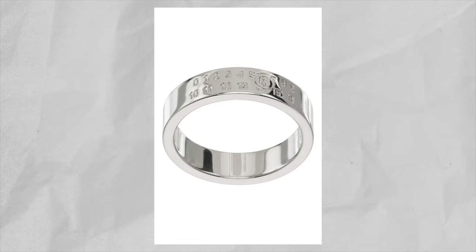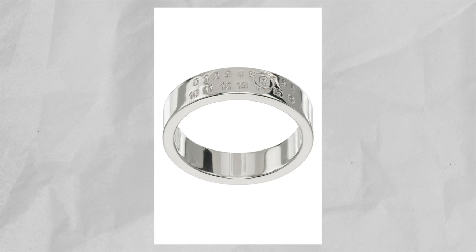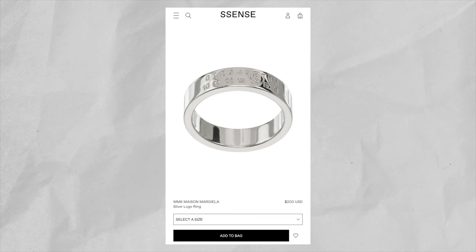The last ring on my wishlist is the Maison Margiela Silver Logo Ring — another silver band ring, but hey, I just love simple rings. This band ring is made in Italy, constructed with silver toned brass material, and has the iconic Maison Margiela logo engraved on the face. It's a simple everyday ring that I can throw on that looks very sleek and minimal but also adds that refined look to my outfits. There's really not much to say other than it's super fire and I want it on my finger ASAP. This ring is currently retailing for $200.